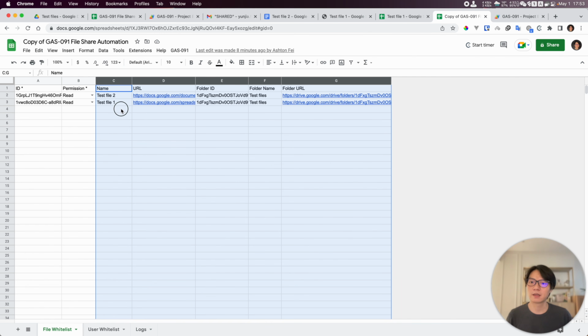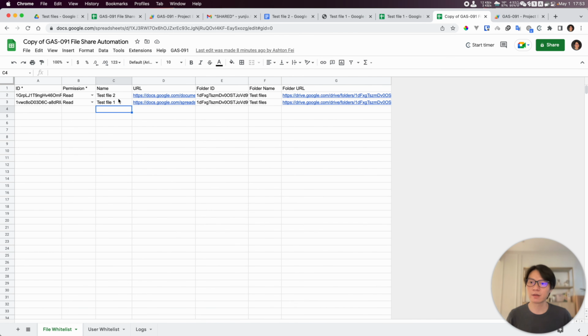It's just information to help you know where the file is, and you can have a quick link to it. They're imported by this function, the add files to whitelist function. It's going to add more information about the files imported from the folder.